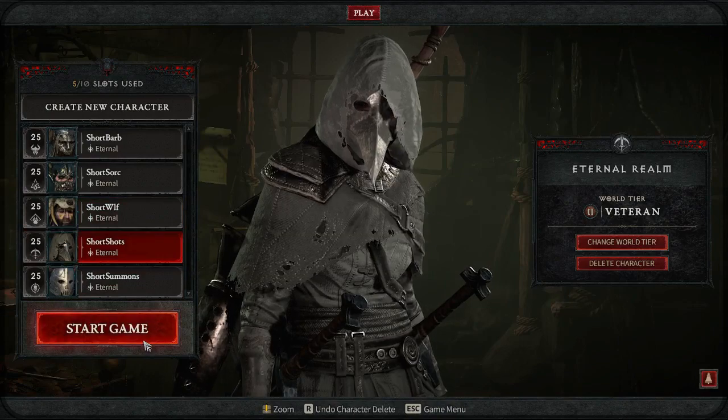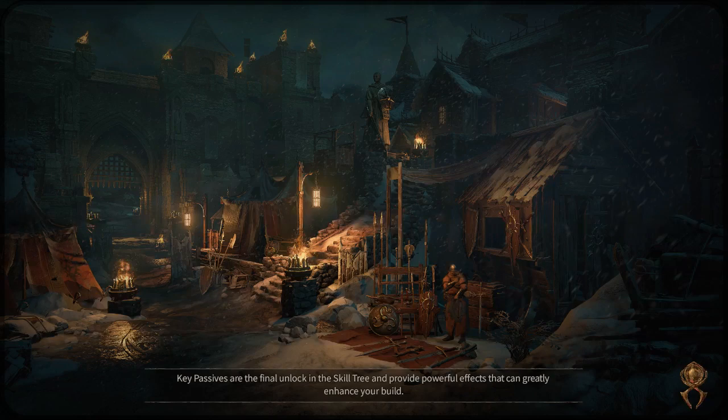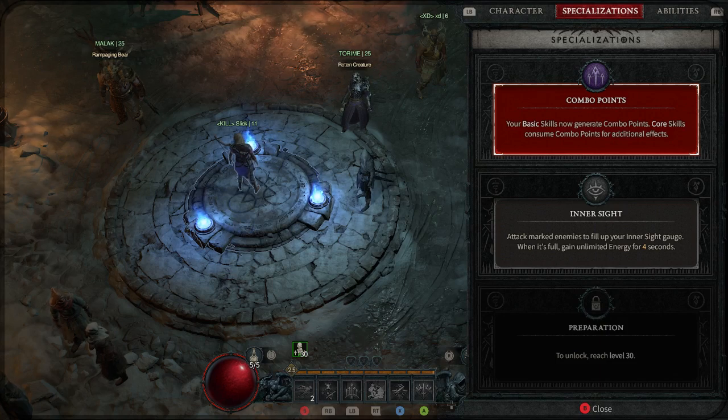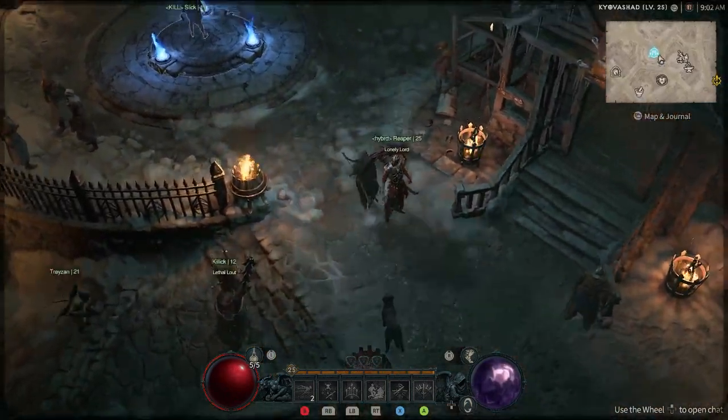Now, with the Rogue. When I reviewed the Rogue, I didn't go over the Rogue's class abilities. So let me show you what I'm talking about here. The Rogue specialization, particularly. In the specialization, I actually unlocked this. I didn't pursue it because I felt strong already, even without this. But now, with the two different selections that I have available for combo points or inner sight, when I play the Rogue and build up my combo, I do even more damage.